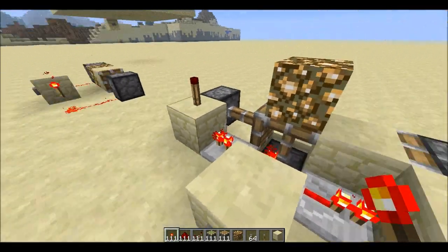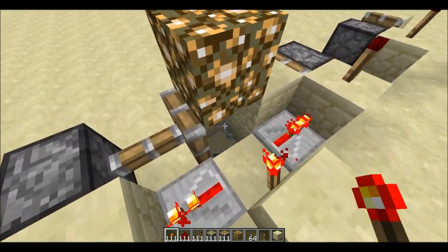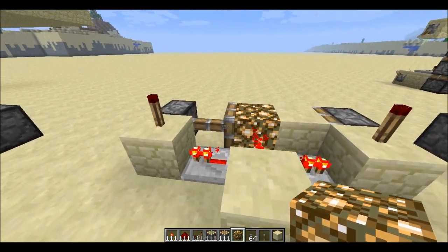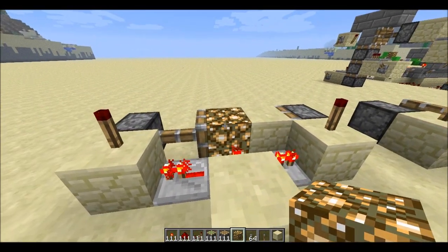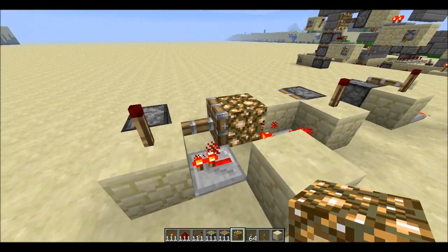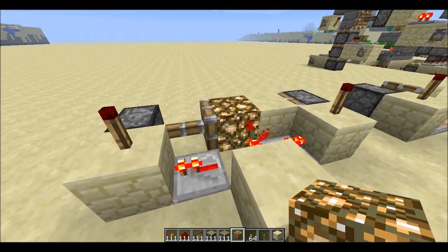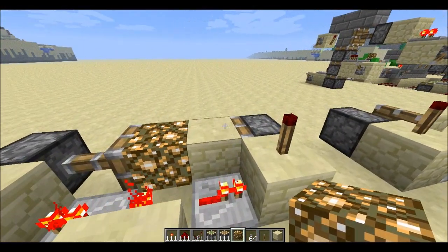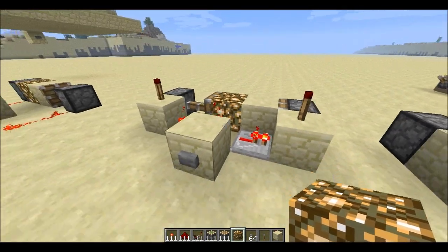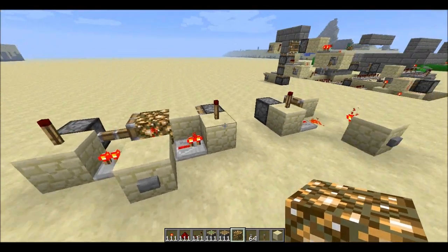So that's happening on both sides here. On this side here, let me take this out of the equation for a second. On the left side, this piston is extended. So when that split second happens and it retracts, it's going to take a second for it to want to push back. This one over here is already retracted, so it doesn't have to take that time to retract. It can just go ahead and push, like so. So hopefully that makes sense.